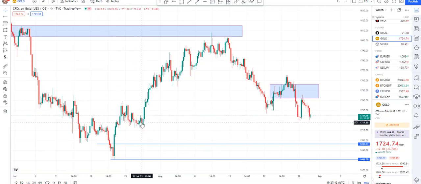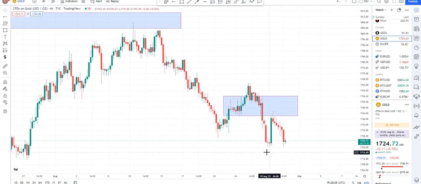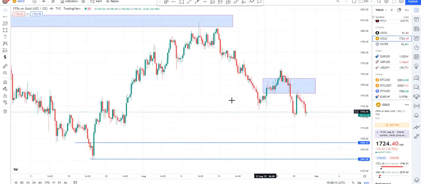You can see this one here, for example. When price touched it, you can see the reaction, very violent, very strong. So even if it doesn't change your trend, it will most likely have some kind of influence on price. That's basically where we are in price. On the 4 hour chart, the next point of liquidity, or the range. We want to look at what range we are in on this time frame.